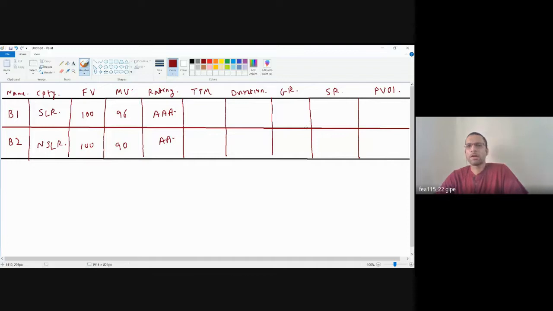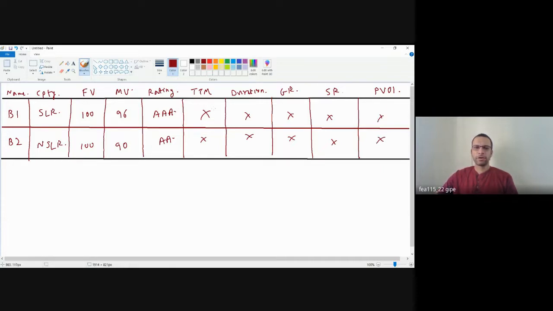I have some market value. So imagine that either these bonds are liquidly traded or I have a certain model through which I'm trying to calculate the bond price, which I represent by MV. Ratings I have kept as AAA for SLR, and for non-SLR I have just made an assumption that it's an AA rated bond. Now, there'll be a certain time to maturity. So imagine these fields are filled as well, something which has come in from your system. Let's try to understand these.